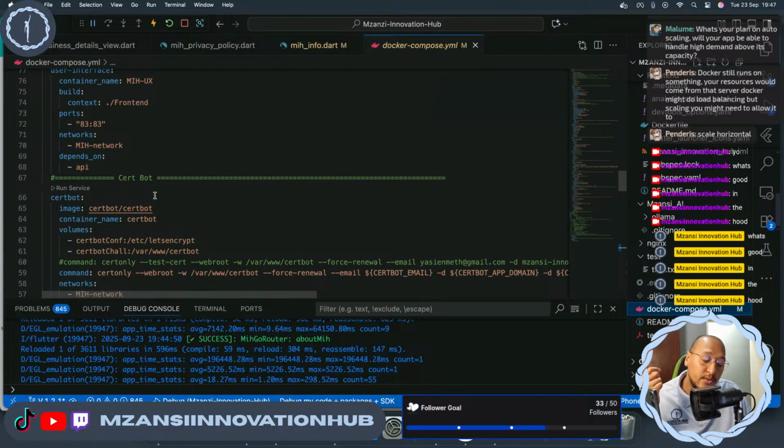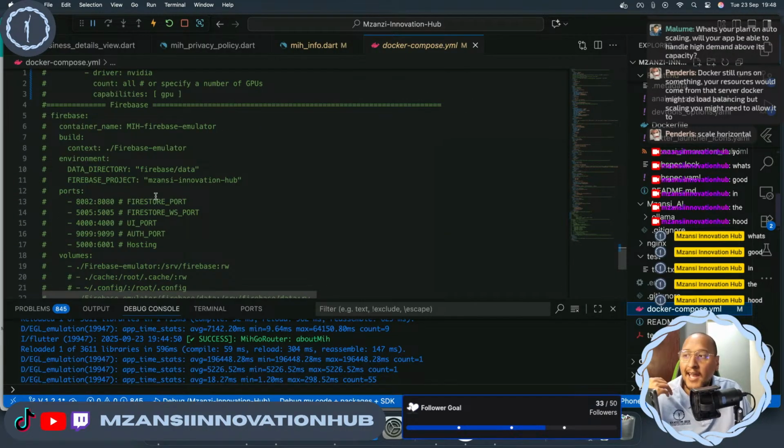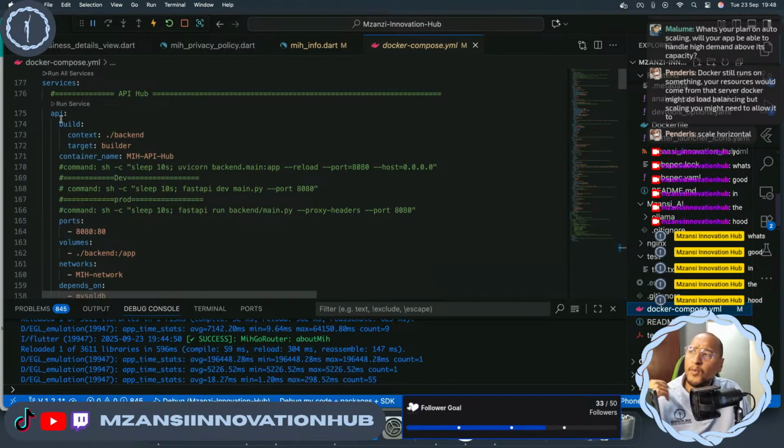So the reason why we're not using AWS, Google, or Azure, right? Because I don't want to rely on another company when MIH starts growing. I don't want to pay a monthly fee to this specific company. So we want to figure out how they are doing everything, and we want to create our own version of that. So that's why we aren't using their services, and we are learning. So when things pop off, we will try and handle it the best we can, and we'll also communicate with our users. I'm not sure if that's the best way of doing it, but that's how we are currently doing it.